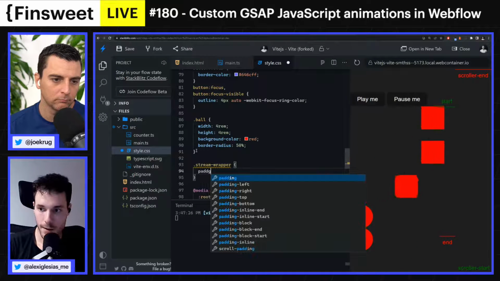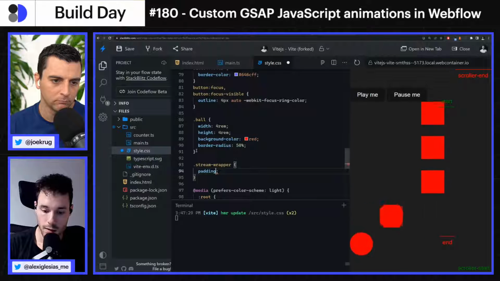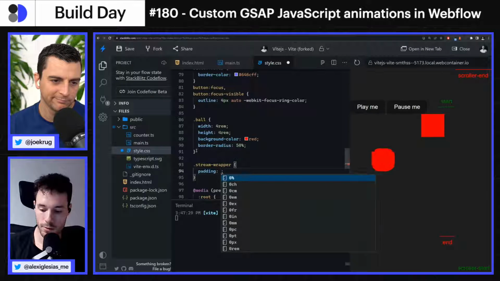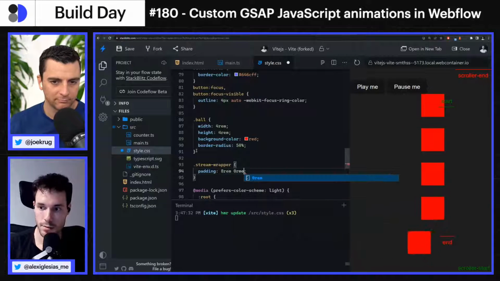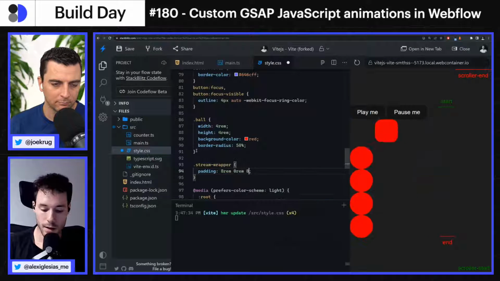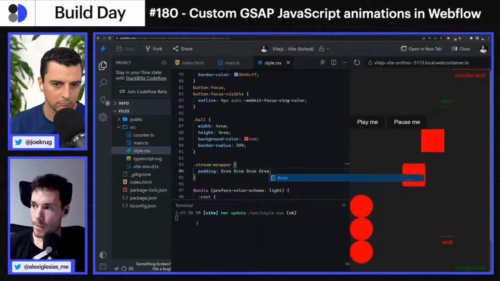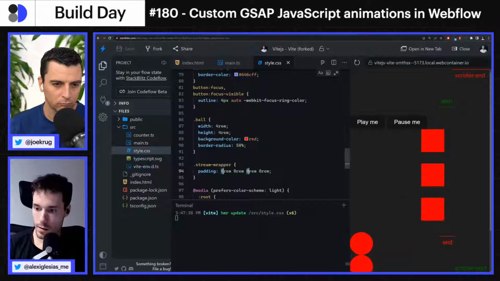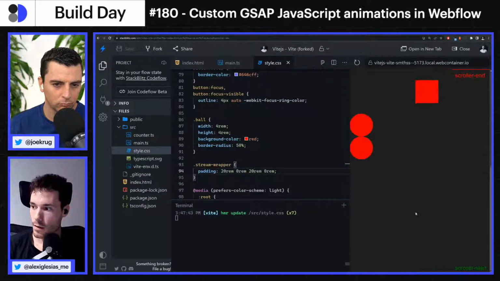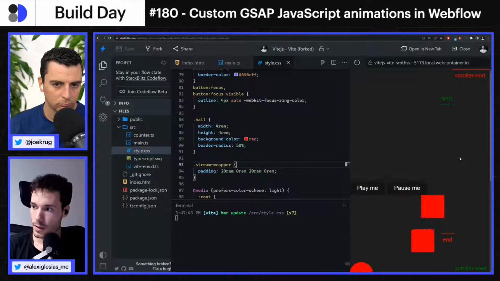We'll say 8 rem, 0 rem, 8 rem, and 0 rem. No, a little bit more. Let's add 20 rem. Okay, that should be enough.